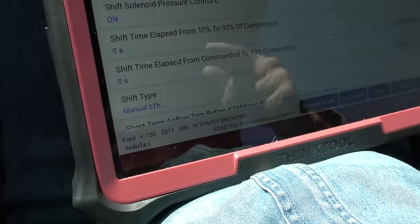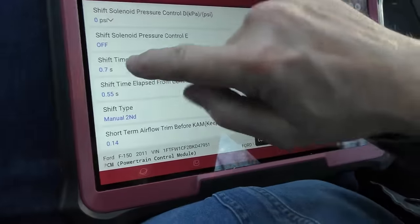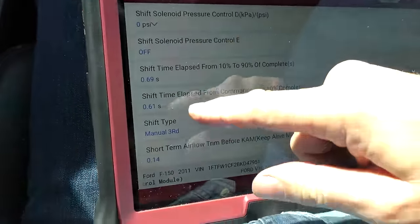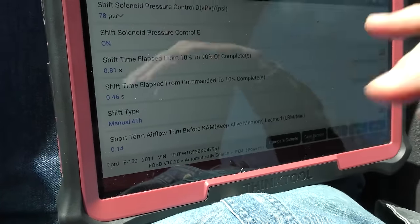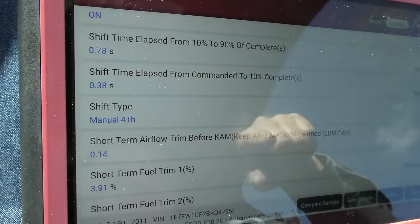Checking all of the shift solenoids — it's got six gears, a lot of data. The shift time from 10 to 90 percent is zero for this last shift, which was absolutely perfect. In the higher gears it's more efficient, which makes sense because he was complaining of first-to-second gear shift issues — and first to second is the biggest wear on your vehicle. In fourth to fifth, fifth to sixth, there wasn't any delay at all — zero. Reverse is working quite well too. In the lower gears the shift time isn't perfect, but it's only about half a second at worst. I've seen them be two or three seconds before tripping a code.